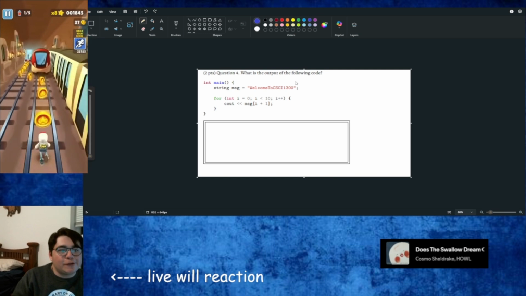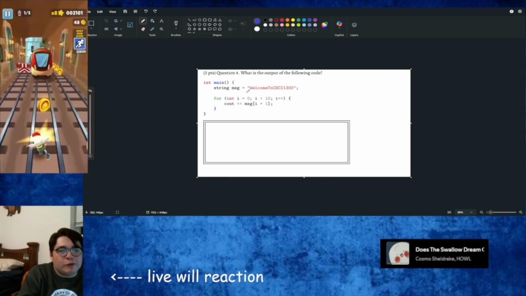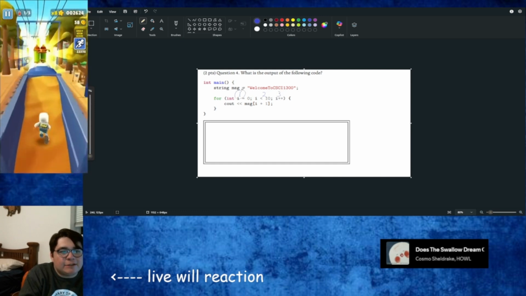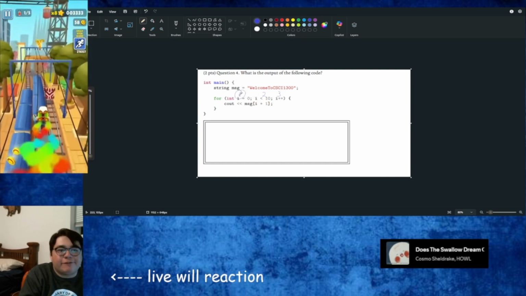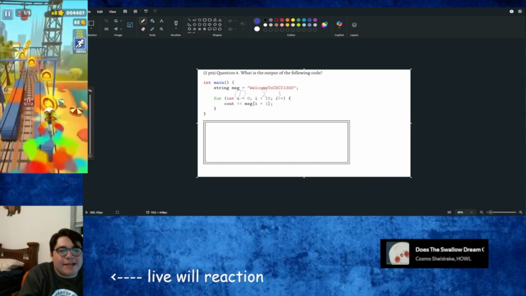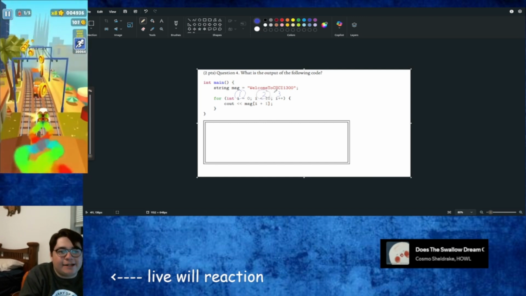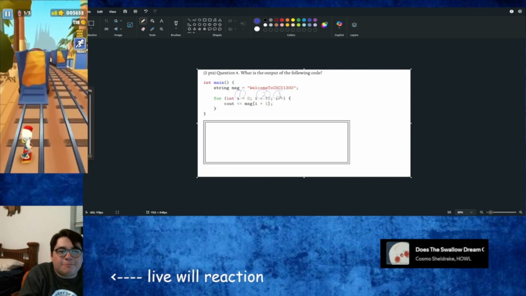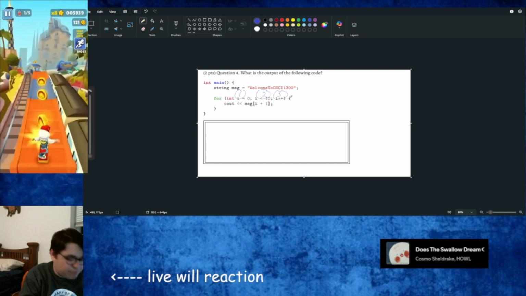Then we have this for loop. Remember, for loops have 3 pieces to them. The first is where you create a variable. This one creates a variable called i. Great. Starts at 0. The second piece checks something about i. So in this case, it's checking that it's less than 10. And the last piece changes i. So this is i++.